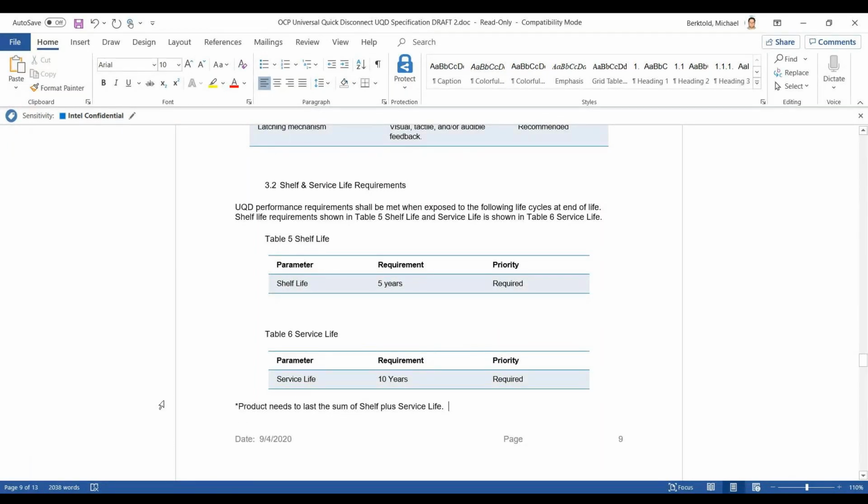It's not meant to say you can use it for 5 years, put it on the shelf for 5 years, and then use it again for 5 years. That would not be advisable. Why not? Because after you exercise the seals like that and you soak them, this polymer seal will get a compression set, and then if you dry that seal out, it's not good. So if you leave the tubing in place after you remove a server and you don't replace the server immediately, you'll have a problem. You don't want to dry your seals out after they've been used.